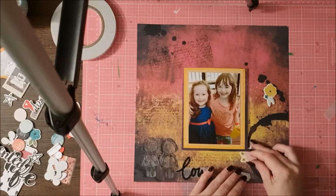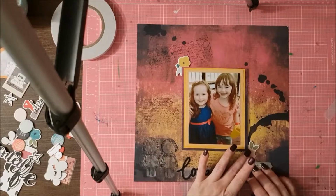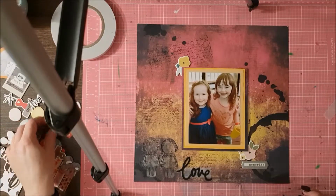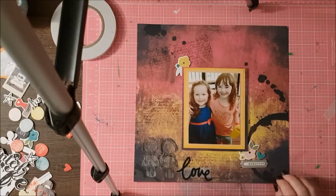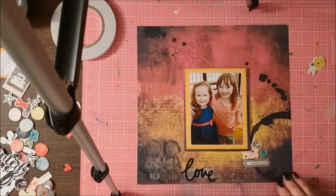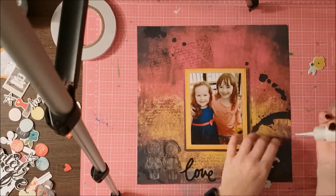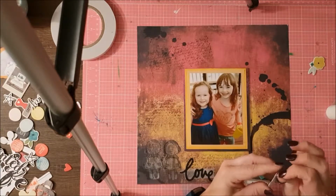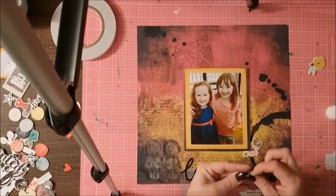So just working on some little clusters around my photo. I just want to make sure that they're sitting right, because they are chipboard, so they do have a bit of dimension to them. I didn't want them being some big bulky eyesore on the page. What you can see on the left here of all those embellishments are ones I bought from a scrapping garage sale site, and they came like that with a couple of other big sticker sheets. I've just had them spread out on my desk this particular day because I hadn't worked out where I was going to put them, if I was going to sort them by colour, blah blah blah. So they're there to be used, obviously.